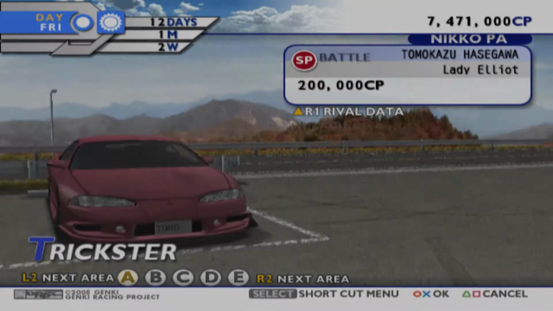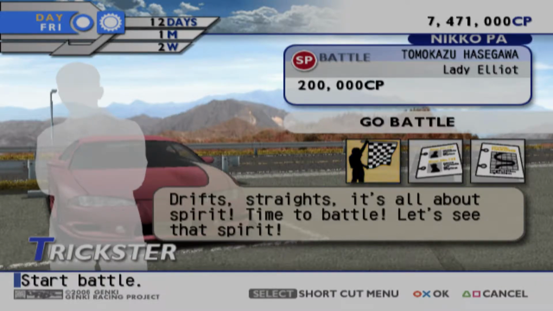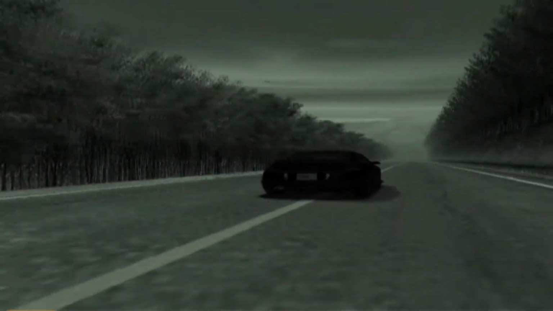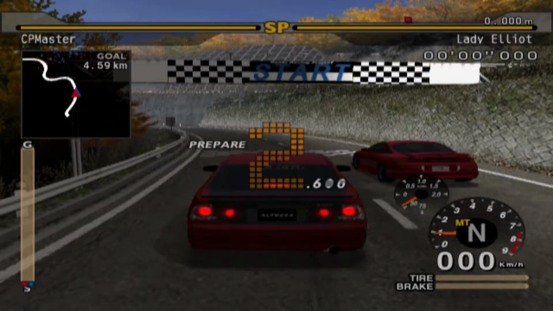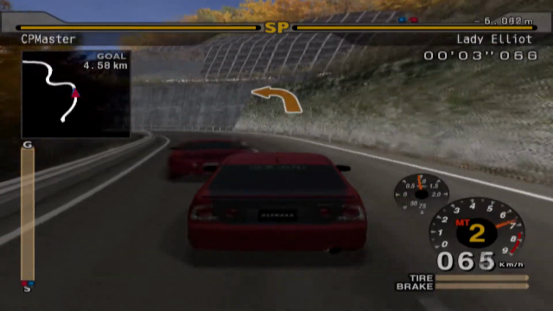Trickster, and I do believe it's an Eclipse, correct? Yes, it is. Okay, so this should be fairly easy. It is a front-wheel drive, so I don't expect him to really hold much of a candle. I do feel on the Toge having a front-wheel drive car is putting yourself at quite a disadvantage. I don't know, rear-wheel drive and all-wheel drive are okay for this kind of thing, but front-wheel drive, unless you're circuit racing, I don't think really suits much else. But that's just me. I'm not a front-wheel drive kind of person, so away we go.